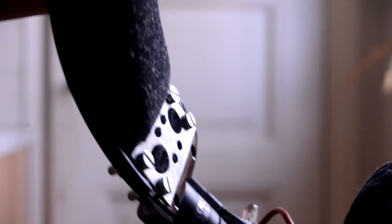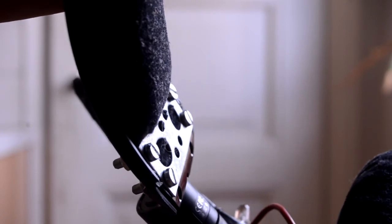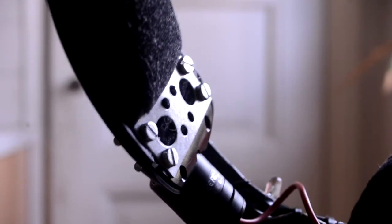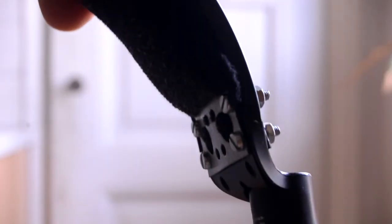And actually, I realized that this fix doesn't look very pretty, it's almost like a steampunk thing going on, but it's comfortable. You don't even notice these bolts that you added here. Even though you have to sacrifice a little bit of the padding to make this work, you just go ahead and drill through the padding that you have here.